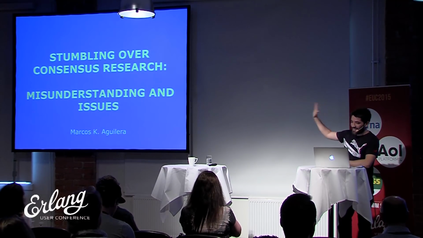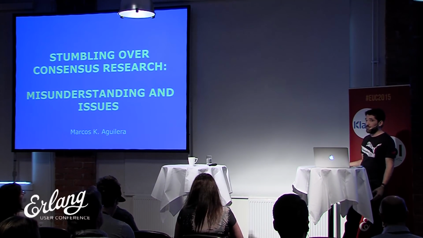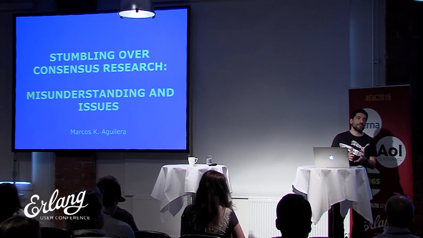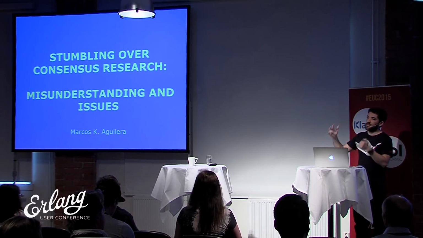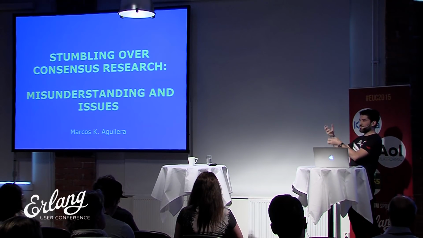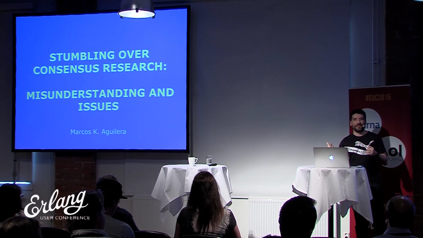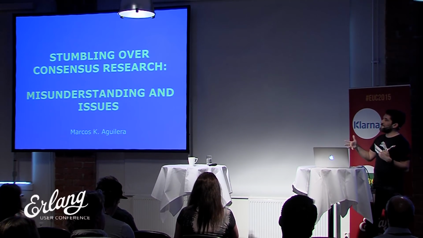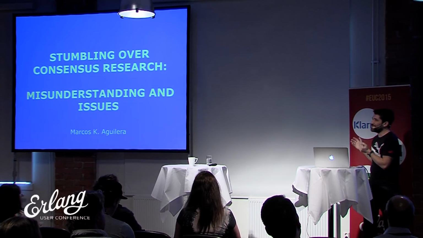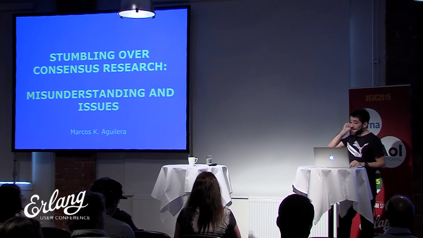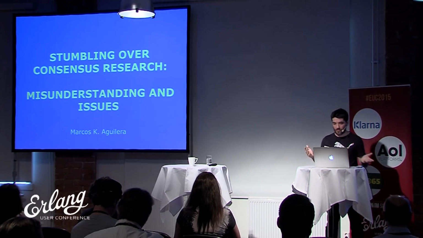Anyway, he says that when you get into reading consensus research, there are many misunderstandings, and FLP is one of them. FLP is not an impossibility result like the halting problem. In this case, for a completely asynchronous system where the scheduling of processes can be completely unfair, it may happen that you have that problem. But in the Paxos literature, they say that you can reach agreement as soon as you have a stable system for long enough. It's kind of hoping for good, but it's really good to read that and see what it means. It doesn't mean that you are never going to reach consensus.